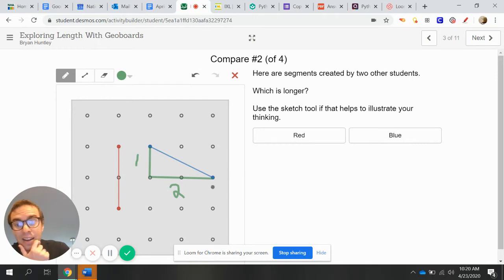So we can't just count, right? We can't just say this is 1 length, because obviously it's not, it's much bigger. So then I would say, okay, 1 squared plus 2 squared equals, this is the hypotenuse, it's across from the right angle, so it equals, that's an equal sign, c squared. So then we would just add these together. 1 squared is 1, plus 2 squared is 4, so 1 plus 4 is 5.